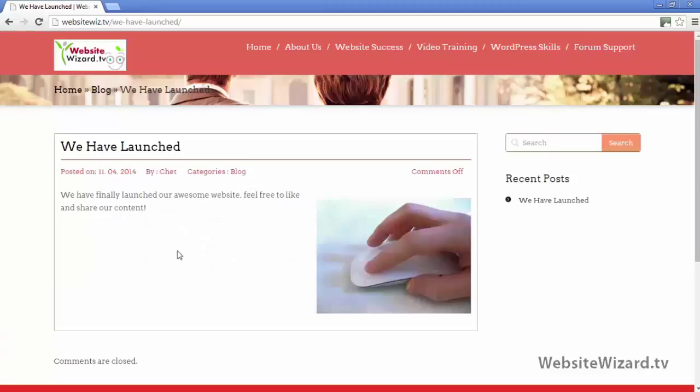So there you go, here's our blog post right here, and you can see that we're able to enable or disable comments here. If you want to enable comments, then that will allow your website visitors to leave comments under this blog post. And then we've just got these 4 pages right here which discuss the 4 features of this website.